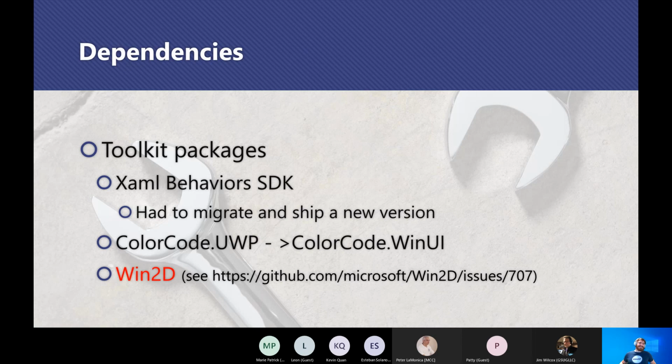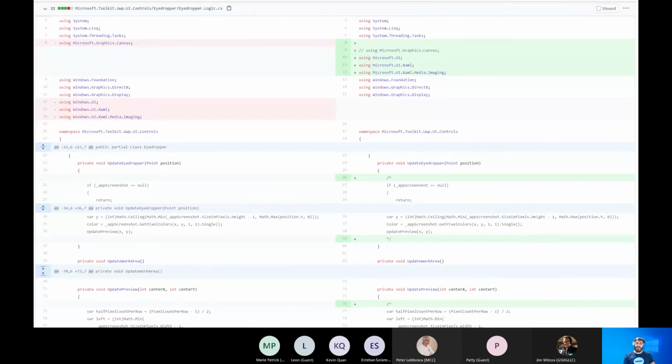But since that's not public yet, the public code that we have on our NuGet is actually commenting out anything that touches Win2D. So you just have to be slightly careful if you're trying to use any of our effects or the eyedropper control. That's not going to work because it has a dependency on Win2D. We didn't want to completely remove those classes because the whole dependency tree could have just broken, and some things have hard dependencies just on specific parts of a file that don't touch Win2D. So if we removed one class just because it touched Win2D once, then it would break a lot of stuff that didn't have to be broken.